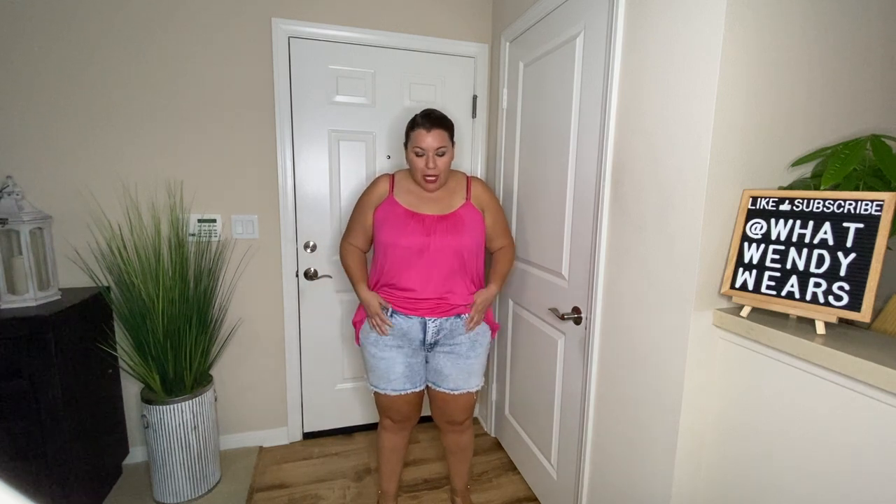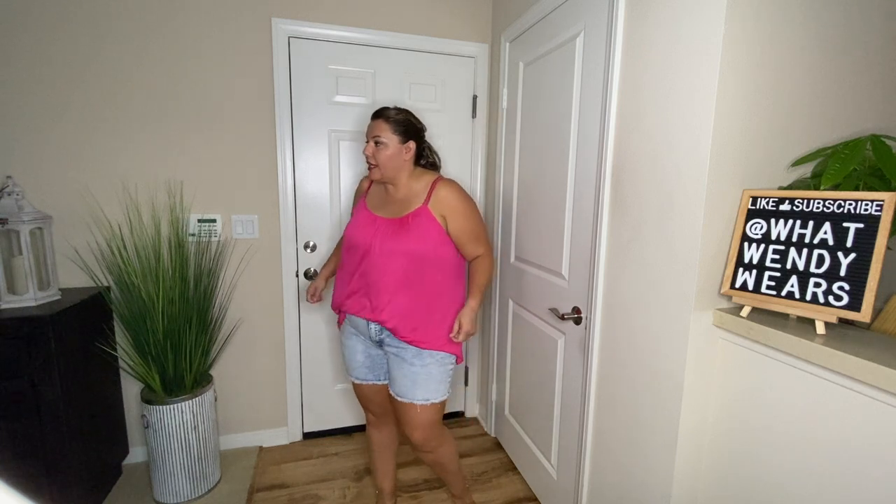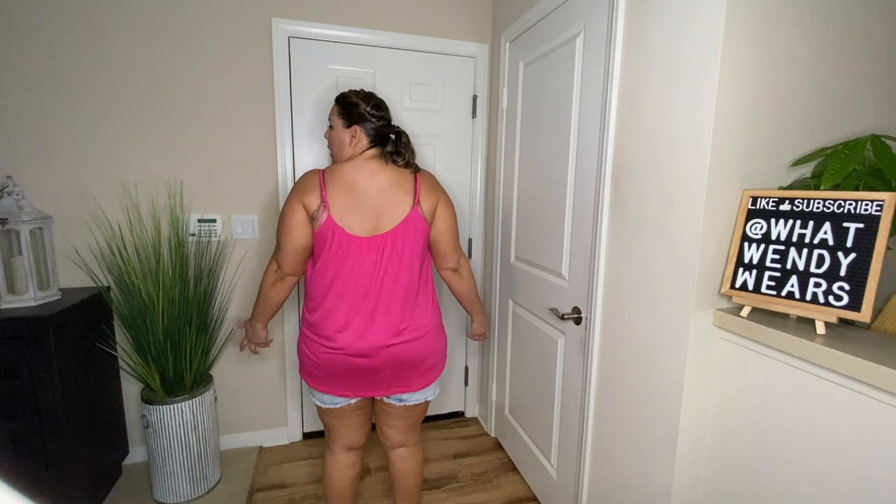This is another shirt gifted from Ritteria, available on Amazon. I love the color and how this tank top feels, and I love that the straps are adjustable. What I don't like is how wide it is — all their shirts I got are size XL but this one seems so oversized. If you like oversized shirts to wear over leggings or bike shorts, this would be a great fit. I'd normally tuck it into jean shorts, but it's just so wide at the bottom. Overall, good length, covers everything — it's a cami style tank top.